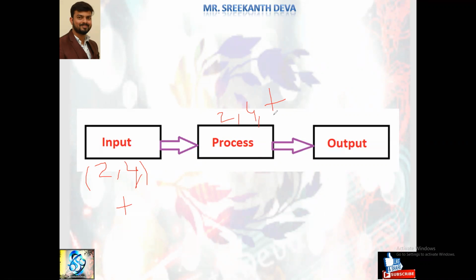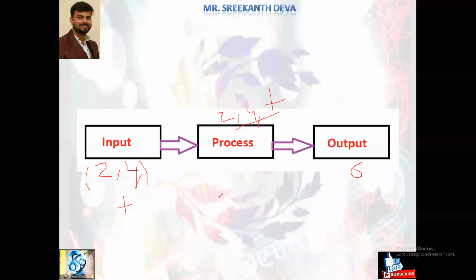The processor starts processing this instruction. It takes the instructions from the memory and processes them using ALU operations, arithmetic logical unit operations. After processing these input instructions, it gives output as what? 6, but it is given in the form of binary format. But at present I don't want to convert these numbers into binary format. I don't want to confuse you all. Simply I am passing 2 comma 4 as normal numbers. Internally it is stored into the memory. The control unit is responsible for sending those instructions stored in main memory to the ALU, arithmetic logical unit.